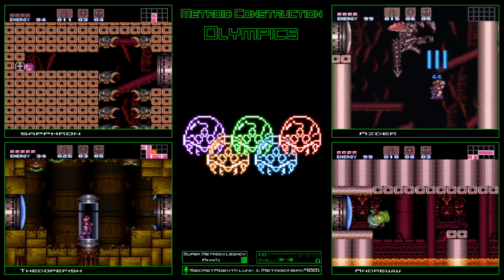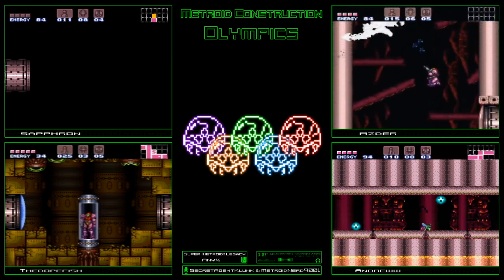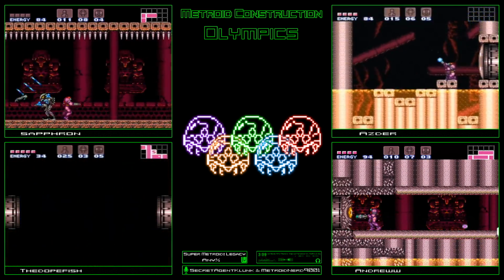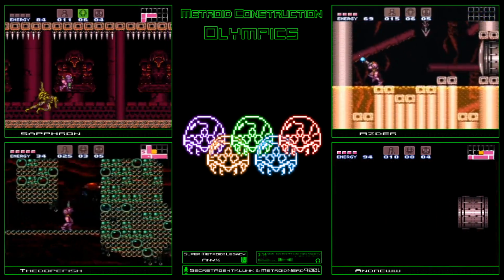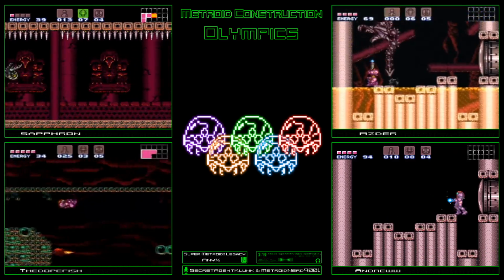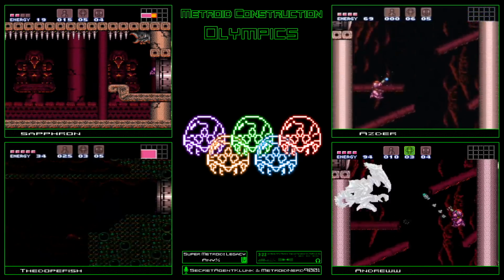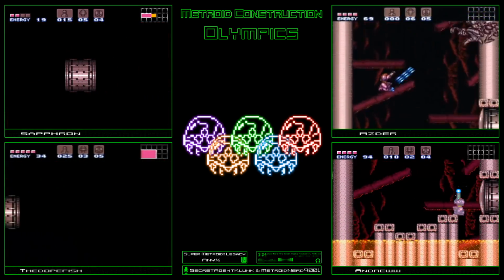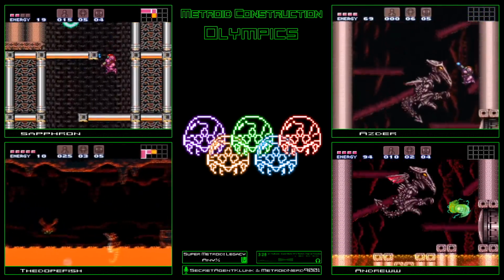This is an interesting Ridley room with the varied heights of the platform. And this will be another kind of equalizing point, depending on how Asda and Andrew do on the Ridley fight. That will put them out in different spots. If Asda has a bad fight with Ridley, then he'll be put behind Andrew. But if Asda has a good fight, then he'll just cement his lead even more.